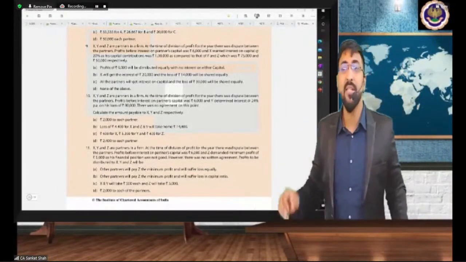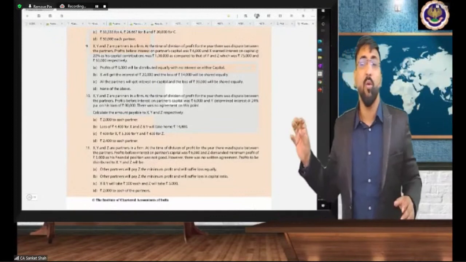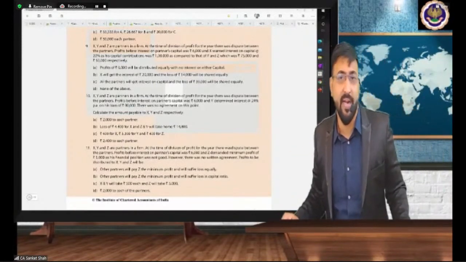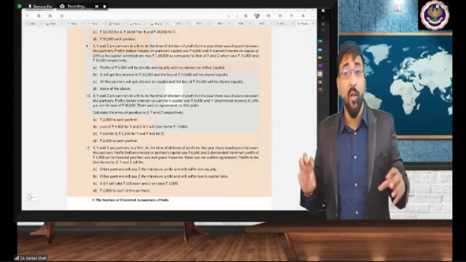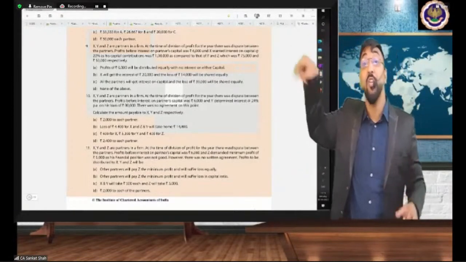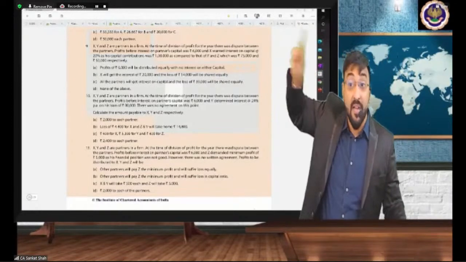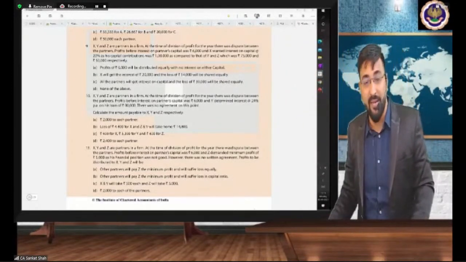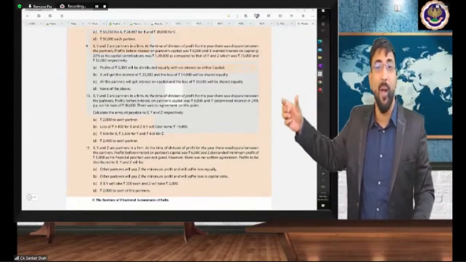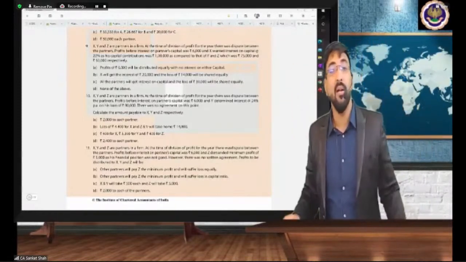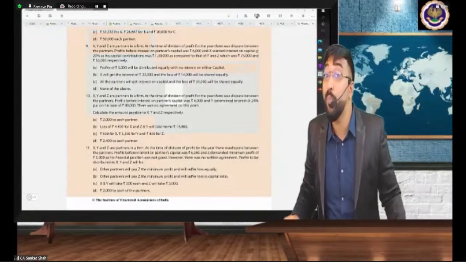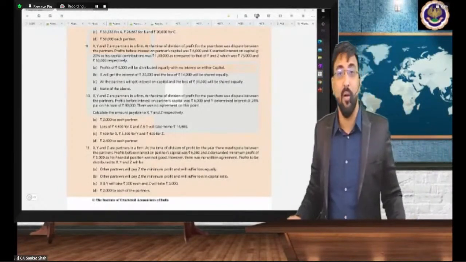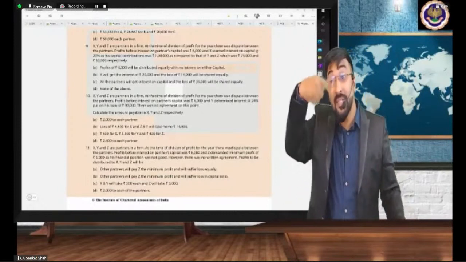So expenses which are related to the partner, we are going to write on the debit side, and income related to the partner on the credit side. So expenses, now what is the entry? First thing, what is the entry? Journal entry is important, and then the transfer entry. So interest on loan account debit to partners' capital is an entry. And then from partners' capital, interest on loan, you will transfer it to P&L appropriation. So P&L appropriation account debit to interest on loan, and that balance becomes zero.